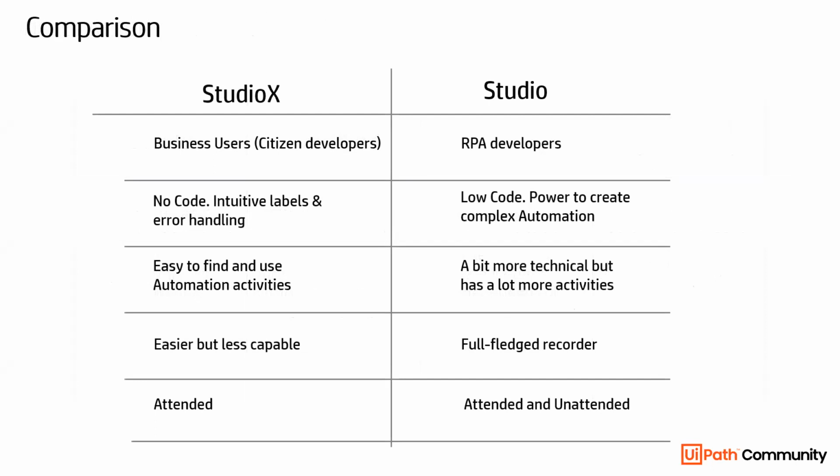But when you do a quick comparison between Studio and StudioX, as we just discussed, just a recap: StudioX is for business users, which brings in the citizen developers, and Studio is for RPA developers. StudioX is no code, completely intuitive, while Studio has error handling and all these scenarios. But it is low code, and it can still enable you to create some complex automation. It is not right to say StudioX is completely replacing Studio. Studio will still be a process automation tool, whereas StudioX is a task automation tool. And you will see Studio brings those complex scenarios where it turns into complex process automation and brings more value add.